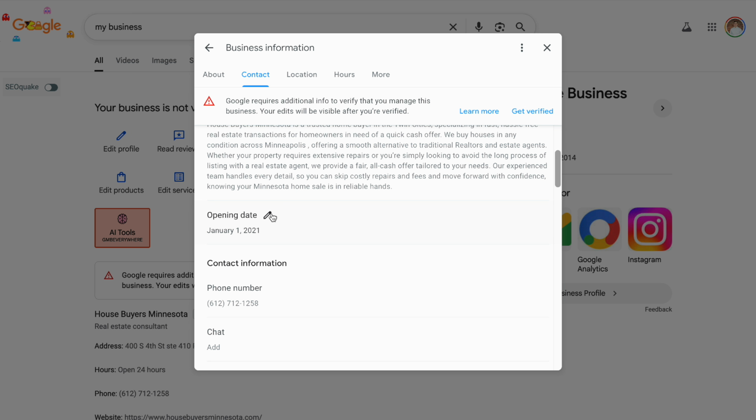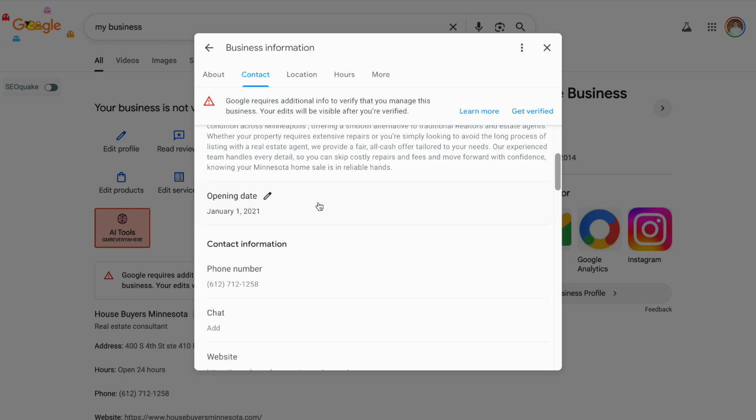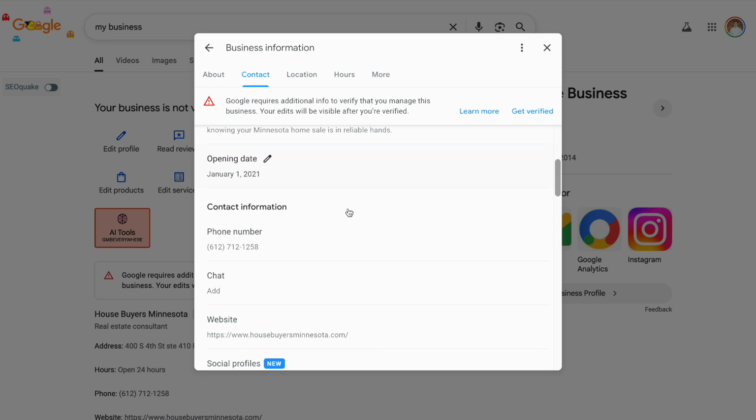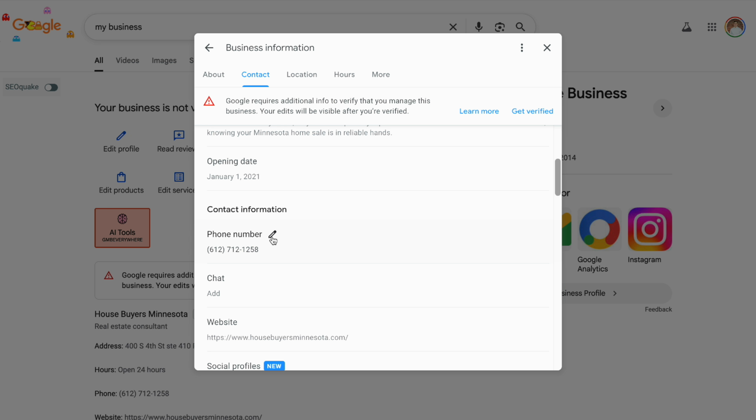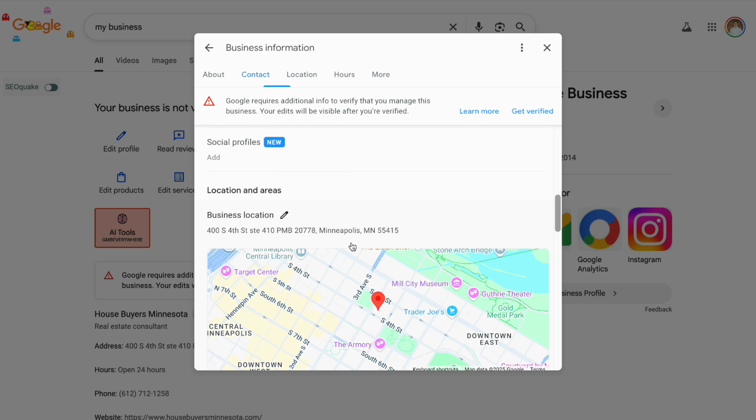You can set your opening date 3-4 years out, but don't set it for 25 plus years out. It's just going to be a huge red flag to your profile, and you don't want to put a target on your back. Next, make sure you have a phone number that's actually local to the area. For example, in Minneapolis, they typically use 612 numbers. Make sure you have a phone number that you're going to answer a lot, that you can communicate with well, and that is, most importantly, the same as the phone number on your website. You'd be shocked at how many people don't do this.